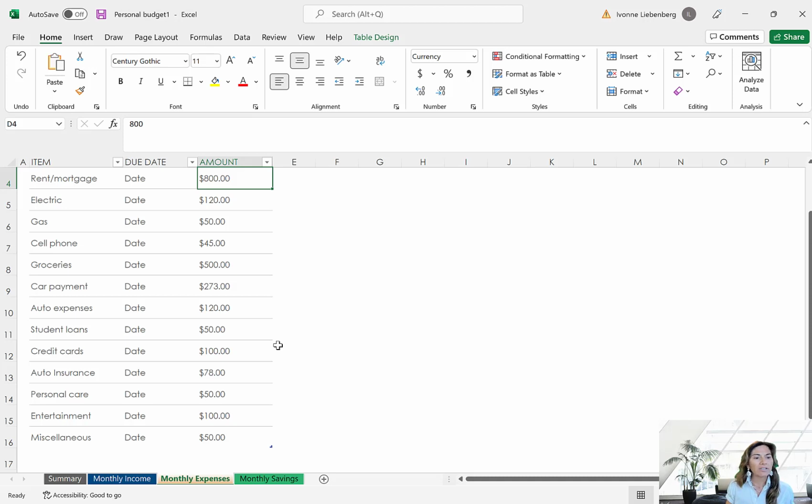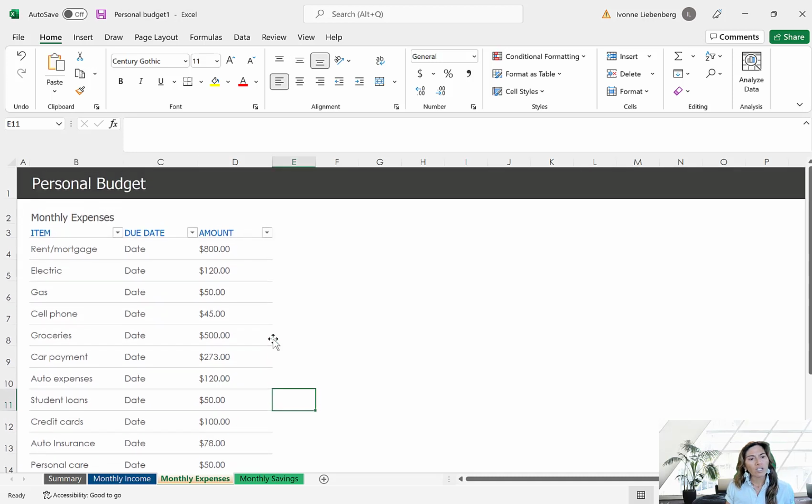We have entertainment, and then a miscellaneous item at the end in case you have some extra expenses and you don't have a category for it every month. One suggestion that I would make here, one thing that I like to do with my personal budget, is to divide my expenses into those that are fixed and those that are variable. So for example, things such as rent or mortgage, your electric, gas, all your bills in general are fixed in the sense that you have to pay them, right?